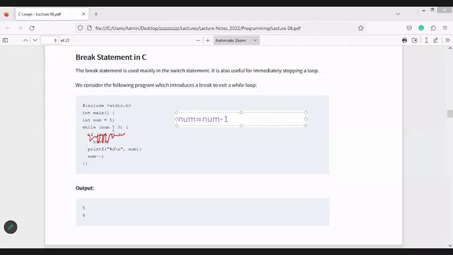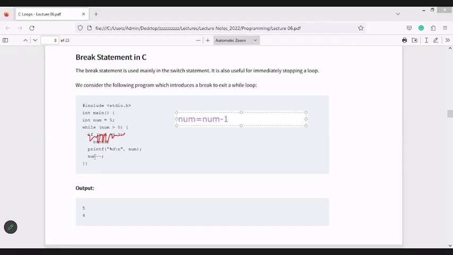What is the condition? Whether the number is greater than 0, that means simply whether the number is positive or not. What is num currently? The variable is 5. So 5 is greater than 0, yes, the number is positive. So it prints 5.